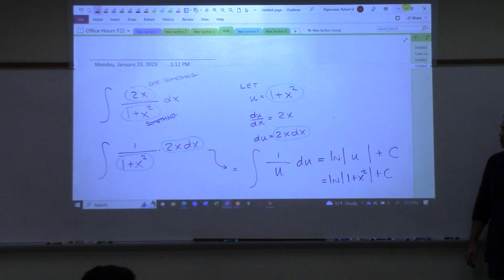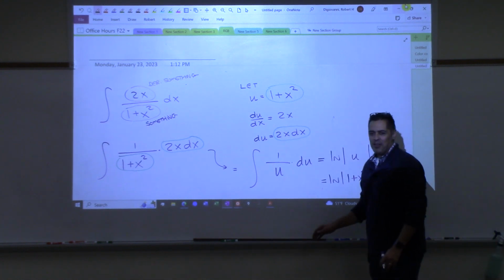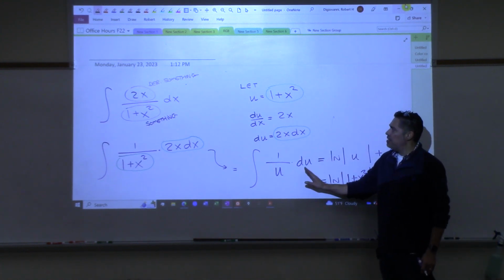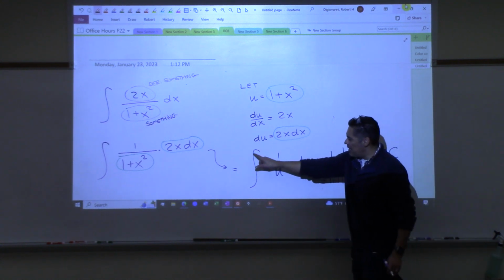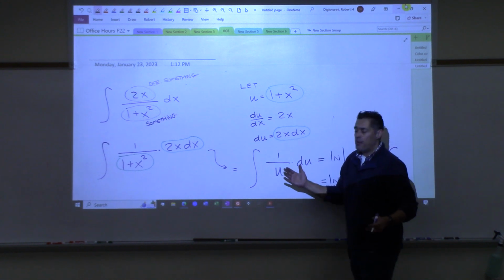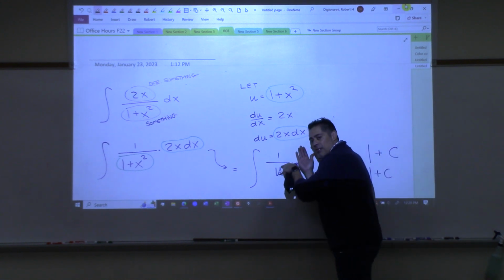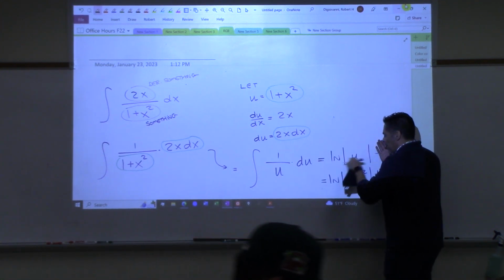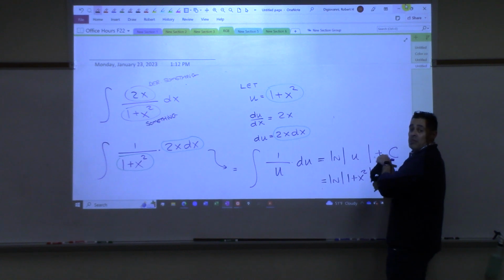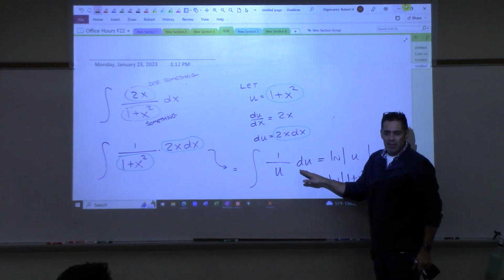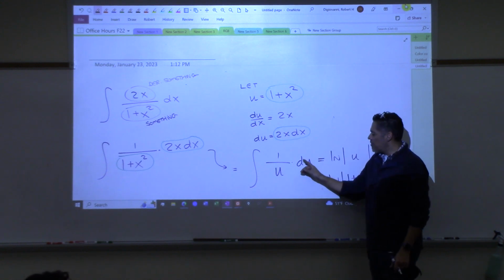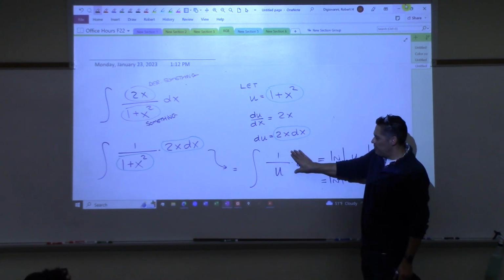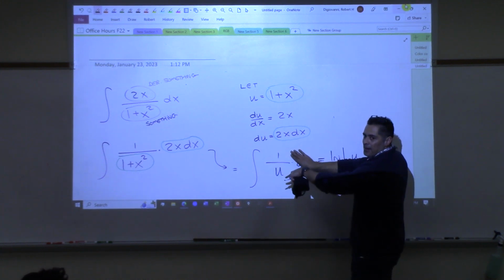Yes? What happens to the du when you took the... Okay, so everyone always asks, where did that du go? The du only keeps track of your variable. So when you're looking at this, this means antiderivative, right? Antiderivative of what? That. What's the variable? That. So the antiderivative of this is just that right there, right? The plus c is because we always throw a plus c on antiderivatives. So this doesn't really go anywhere. We're not actually trying to find the antiderivative of this. You can ignore it and just do that.